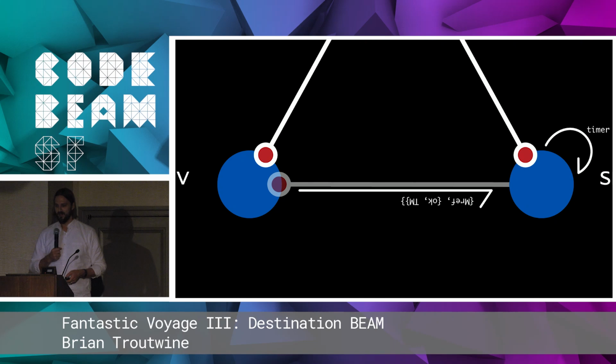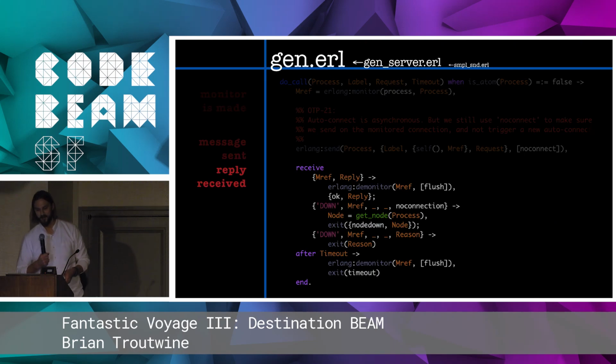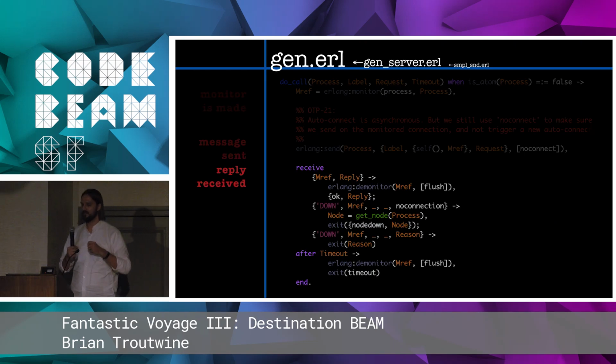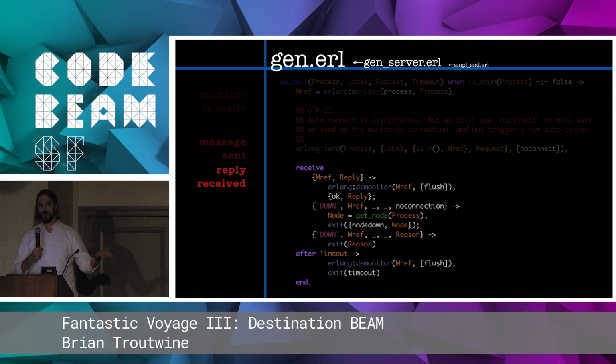And it's upside down. All right, so back in Gen, we have already sent the message. We've called Erlang send, and now we do the receive. So here's the point where it comes back to the sender. You'll see that the mref is used to detect that the correct message has returned back, because any arbitrary process in the system can just send a message. So now we've validated that the correct message has come back from the correct thing using a selective receive.